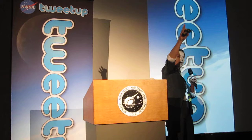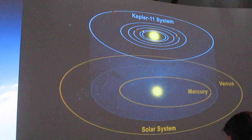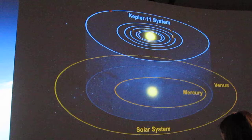We have masses for five of them. We knew this method was going to work — we expected it would — but it had never been done before to actually confirm dynamically the existence of a planet identified in the Kepler data without the need for Doppler spectroscopy, for the Doppler measurements that tell us the mass. We got the mass of five of these six planets without the need for Doppler spectroscopy.